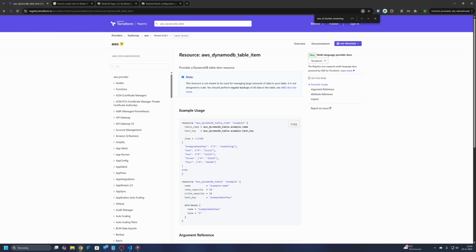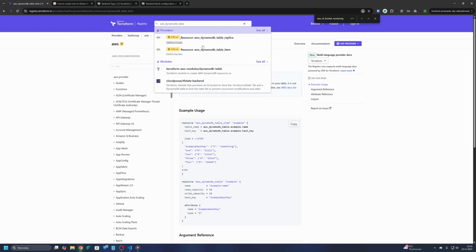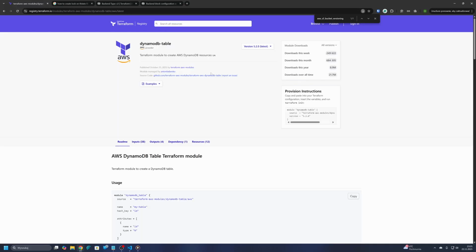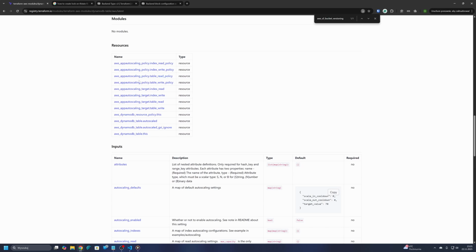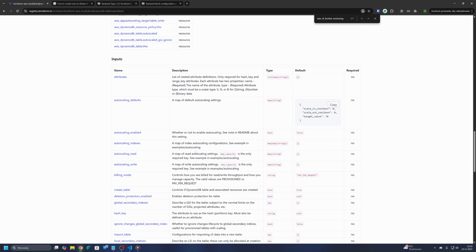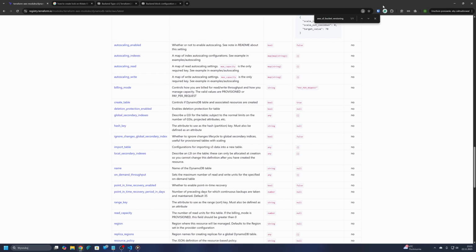Sorry, it's showing me AWS DynamoDB table item. I'm sorry about that, I just didn't look properly. I don't want the item, I want the whole DynamoDB table and a module, so I could go through those attributes in that table. Sorry about that.